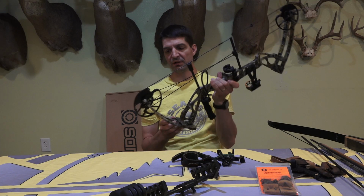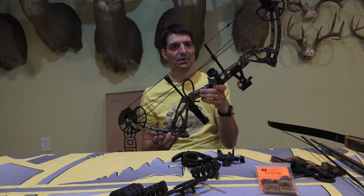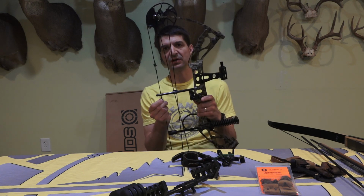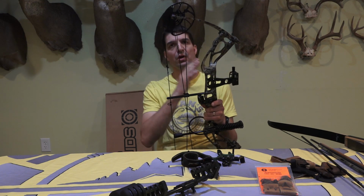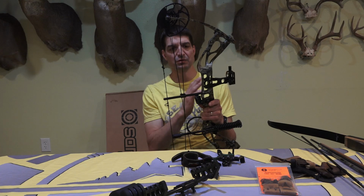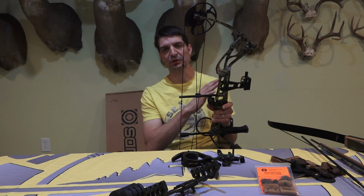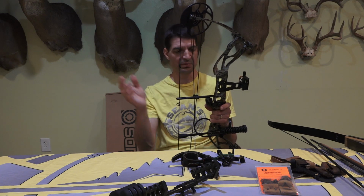This particular bow here, this is the Dragon X8 compound bow. This is a good bow for someone getting started in archery. It has a very long adjustable draw weight and draw length range, so you could get it for a 12-year-old and they could shoot it till they're 20 or beyond.